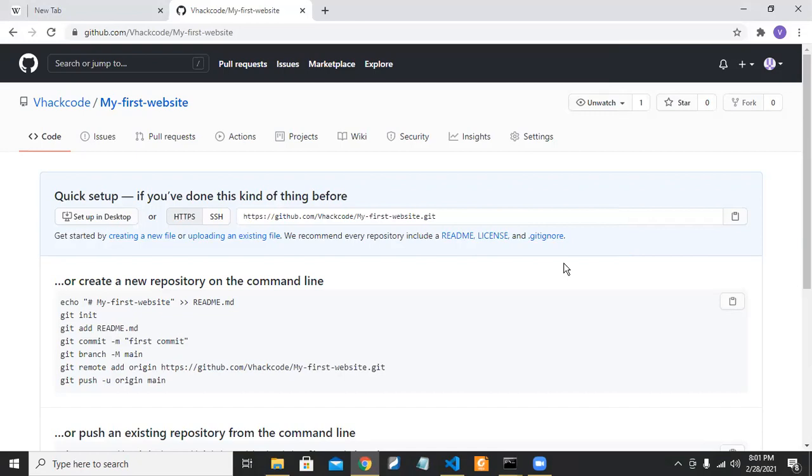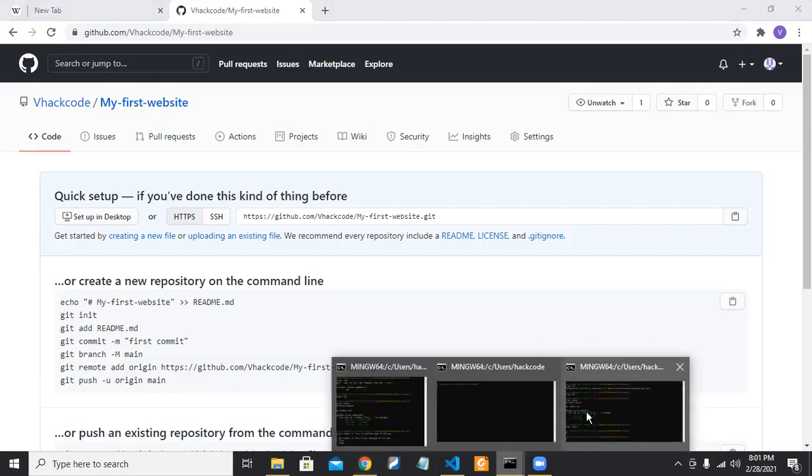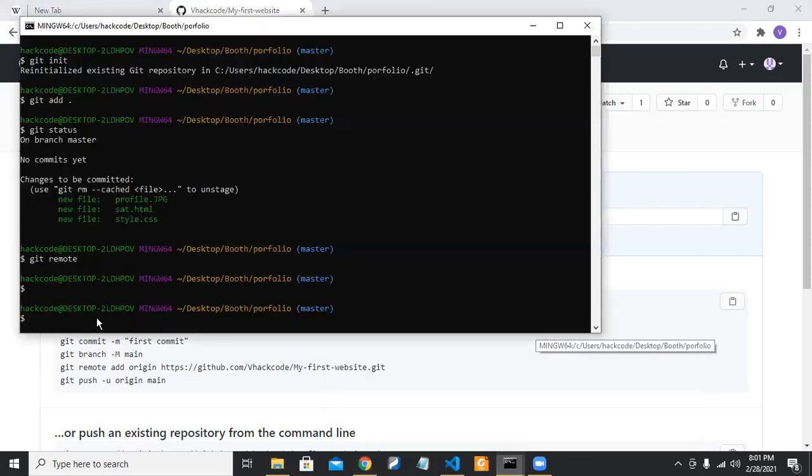Okay, so if you get it, you should be at this page where you are all seeing now. Please, have you copied the git remote add? Yes, please. Okay, so let's come back.